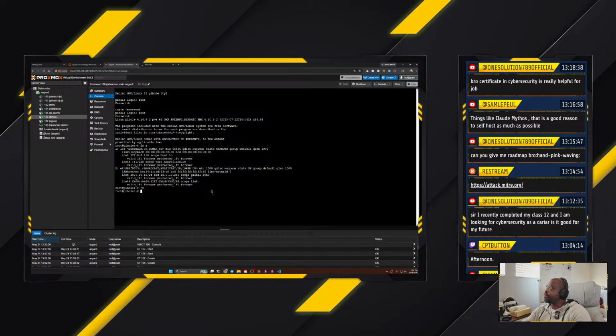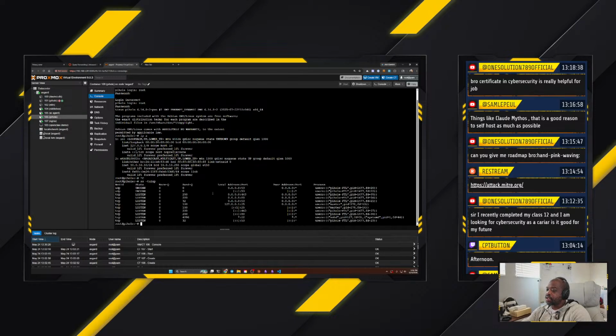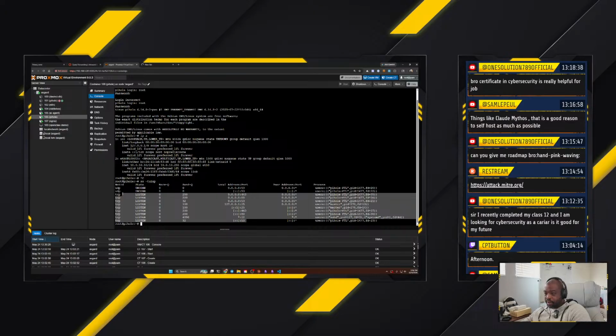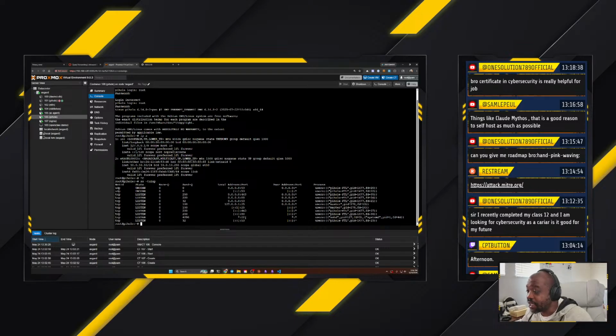Oh, what is the command? ss -tlpn? Okay, ss -tulnp. This is going to show you what ports are open on your machine. So I can see port 53 is for DNS. 443, so HTTPS, and port 80 are open, but I'm not getting a response. And it is bound on all interfaces. What 0.0.0.0 means is that it's not just local, it is externally accessible.